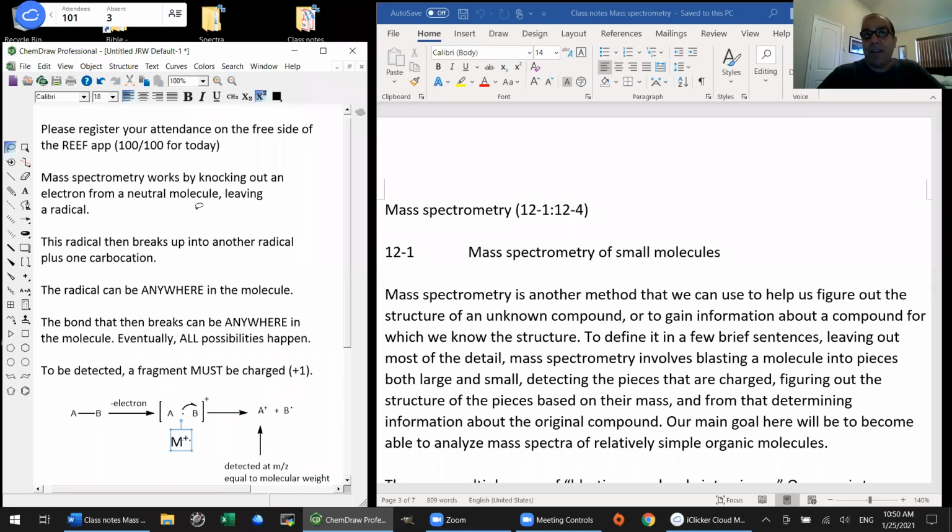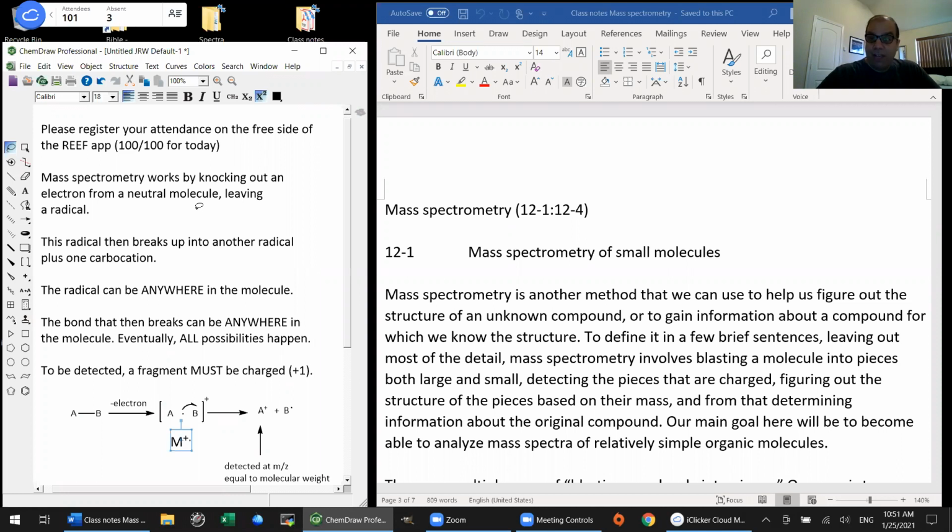The only thing is not all cationic fragments are created equal. Some are more stable than others. And so that's why you'll see different amounts in the spectrum of each of the different possible ions. The idea being the ones that are more common are the ones that are more stable, and so you'll get taller peaks. But that's really all that mass spectrometry is about. It's about adding up molecular weights of all of the different possible fragments. And you know how to do that from the periodic table.